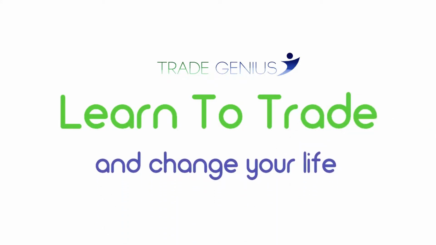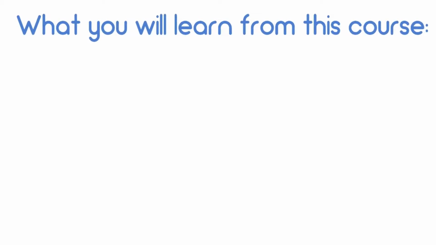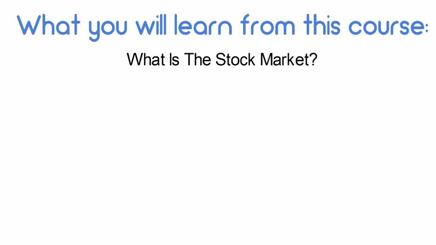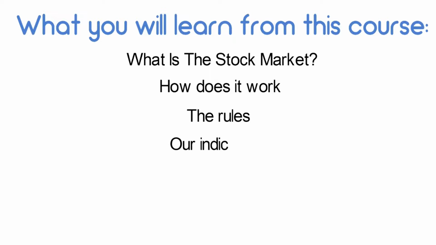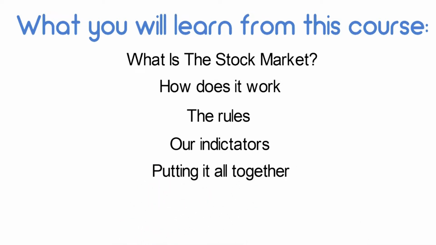This is the first course, an introductory course on how to trade. What you're going to learn in this section is what the stock market really is, how it really works, what the rules are, and what our indicators are. Then how to put this all together so you can trade. I'll give you a sample trade plan and then we'll sum it all up. Let's get started.